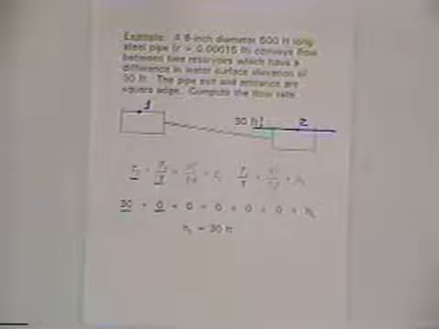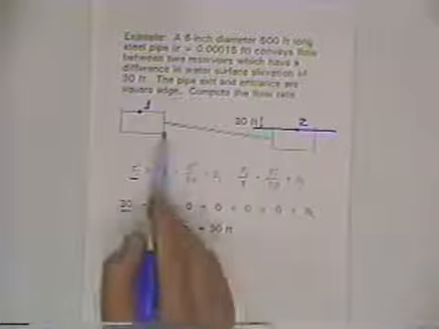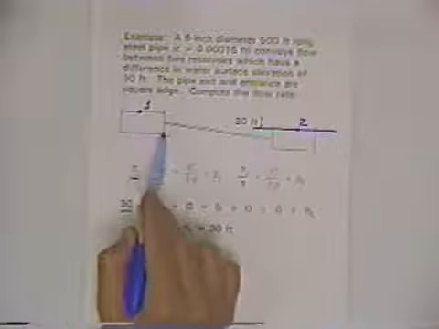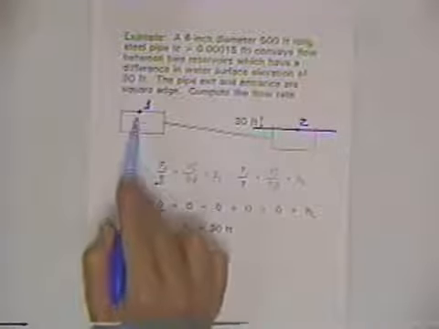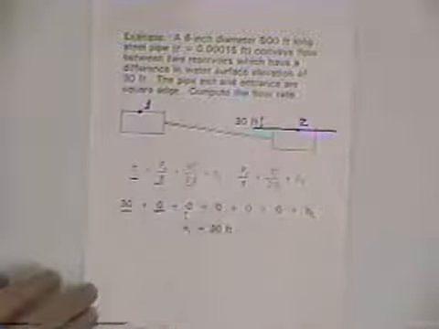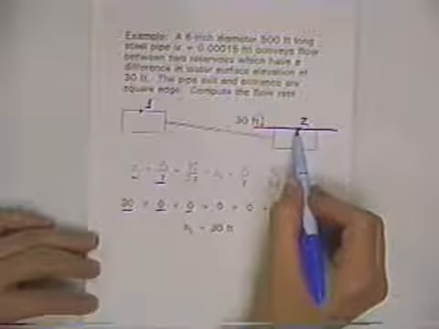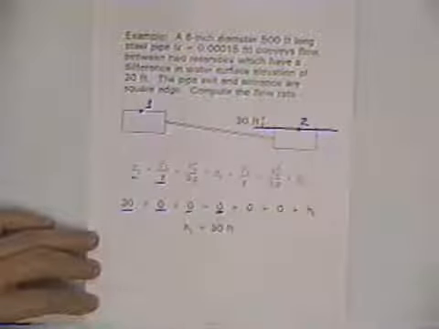Now, we make an assumption that's very common and quite allowable, and that is when you've got a storage tank, even though water's flowing out, we assume 0 velocity here. And so the velocity head there will be 0. And when we come here, now the reference datum takes us right through the water surface. We set that up for convenience, and so we've got an elevation head of 0.